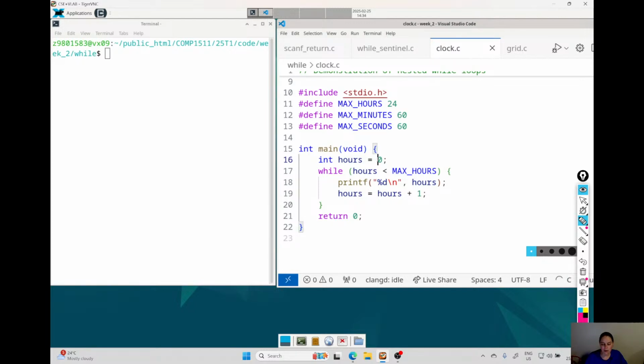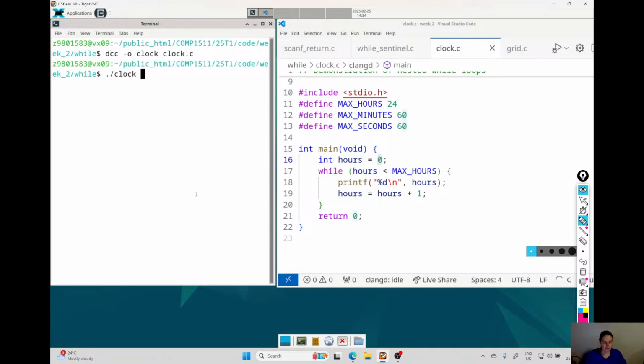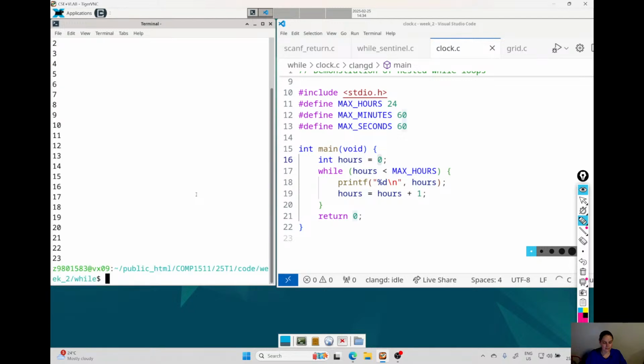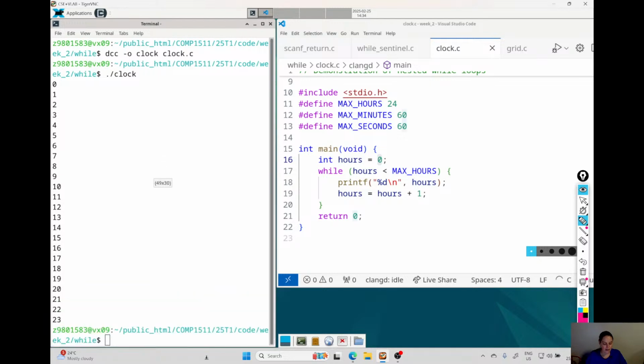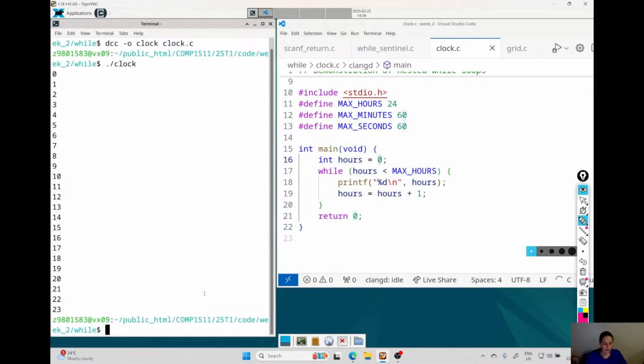So if we've got a 24-hour clock, we might go from hour 0 up to hour 23, and each time I'm just printing out the hours. So hopefully that's okay. We've got a one-dimensional counting loop printing out hours from 0 up to 23.